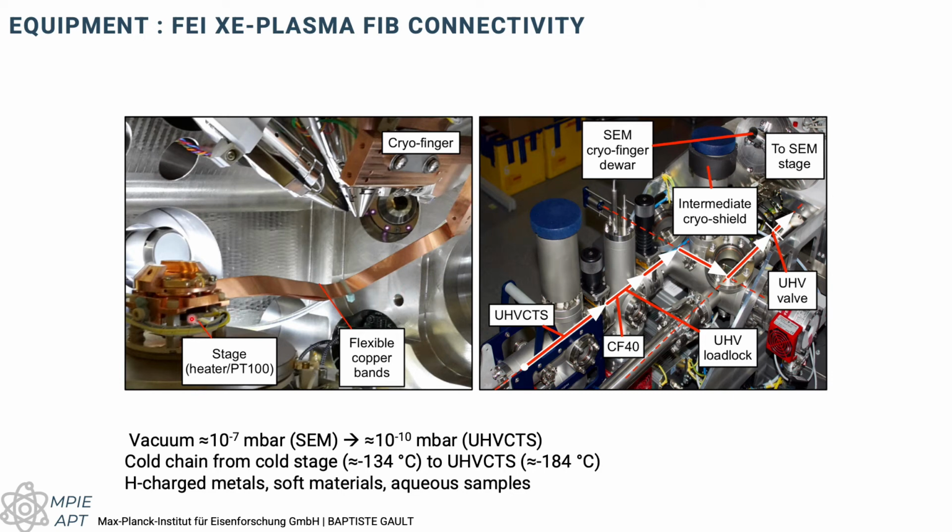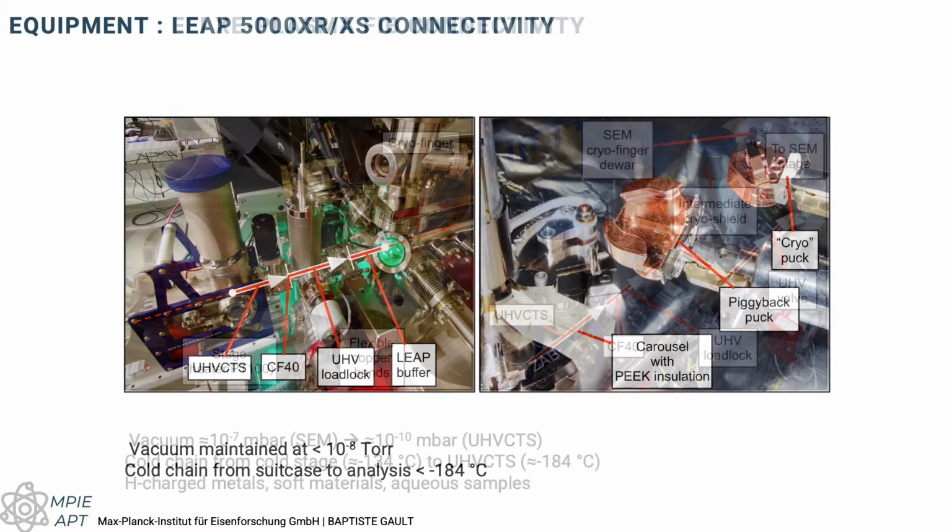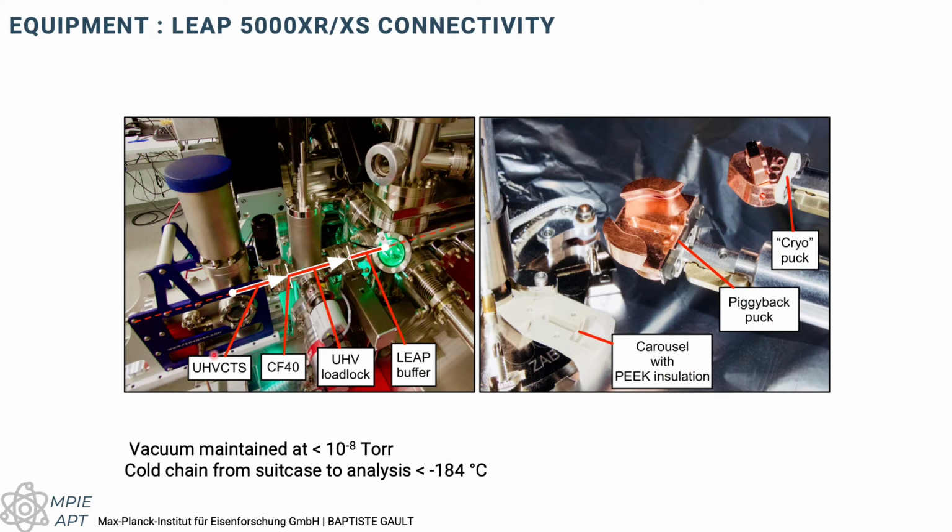So now we've updated this system a little bit, but the idea is the same. You have a copper block here that's connected to the dewar. It cools down this cryo stage, which is more or less exactly the stage of the LEAP, the chemical LEAP, and this is inside of the FIB. Then we can bring our specimens from the suitcase through this intermediate chamber into the FIB, and the intermediate chamber allows us to exchange between two different pucks, and this is also cooled down and under UHV conditions. Then we can mount this same suitcase on the side of the atom probe, and here we go directly into the buffer, so we maintain the UHV chain.